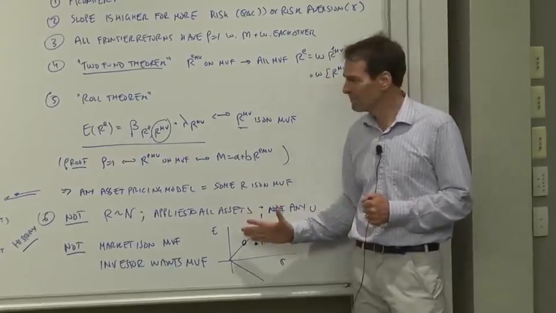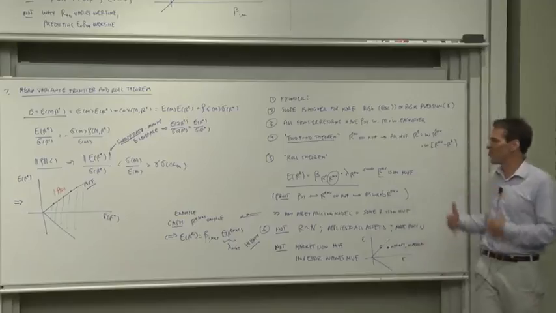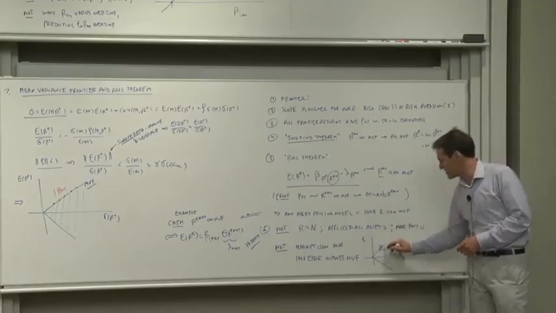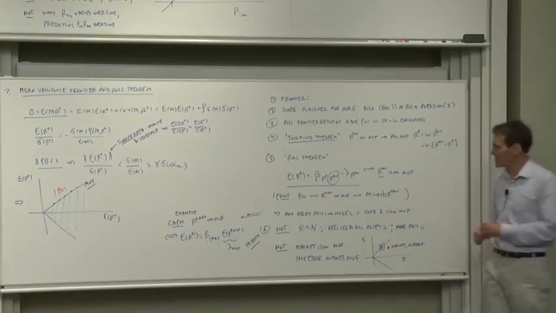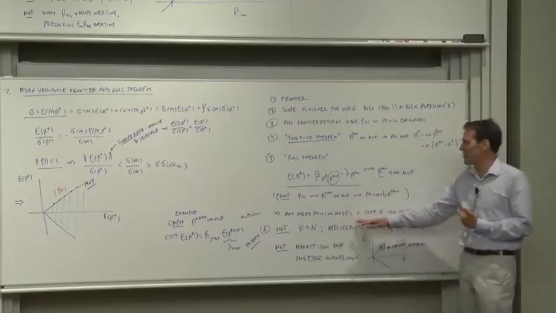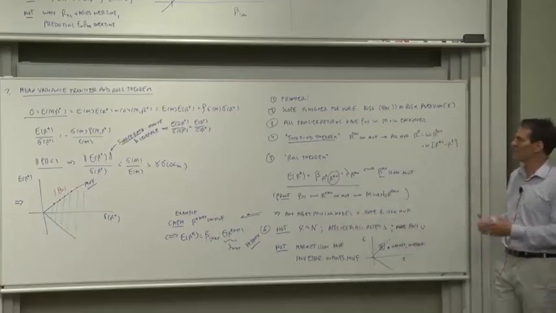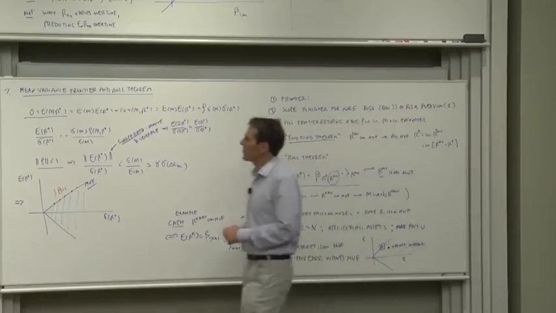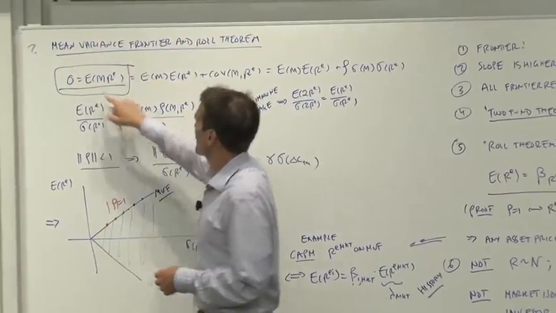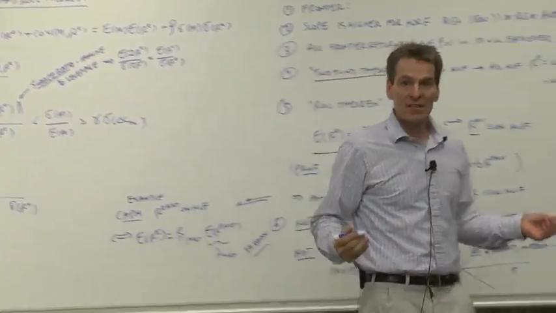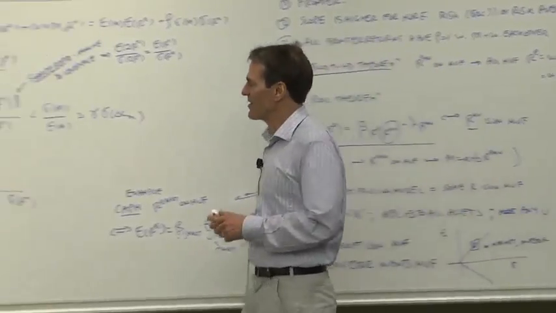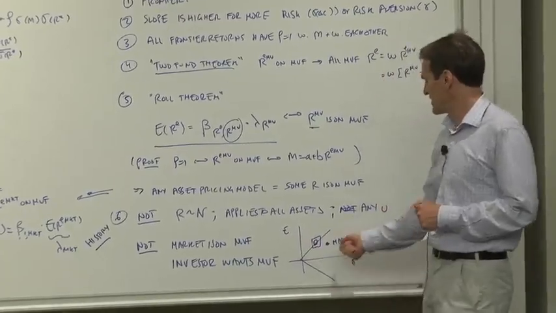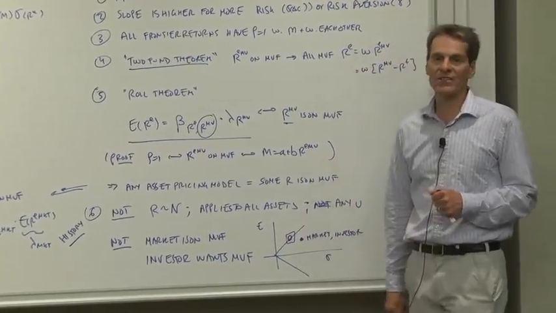There's a host of special assumptions where the market and investors hold something on the mean variance frontier, but we haven't made those assumptions. The mean variance frontier has this historically very important place in asset pricing because it comes from our early special assumptions that put portfolios on the mean variance frontier and put the market on the mean variance frontier. And it had all those special assumptions in it. It survives, though. All of these pricing results survive. And means and variances are still important. Why? Because our fundamental asset pricing formulas involve second moments. So when you're doing first and second moments, mean and variance frontiers are still important. They still carry all the pricing information, even though it's not necessarily true that people want to hold mean variance efficient portfolios.